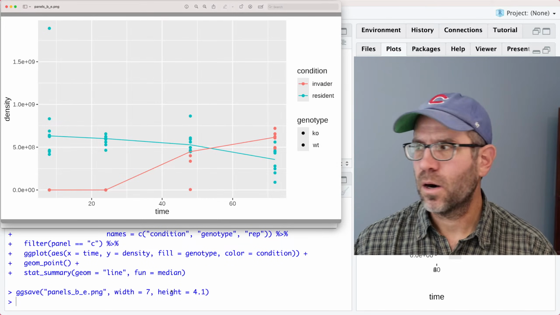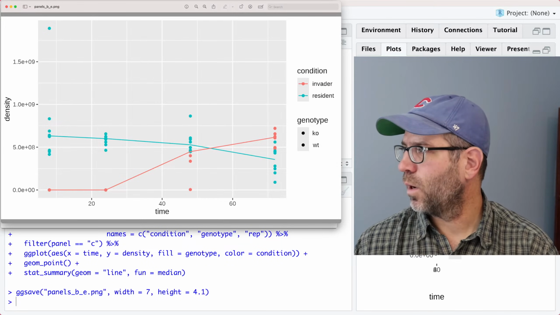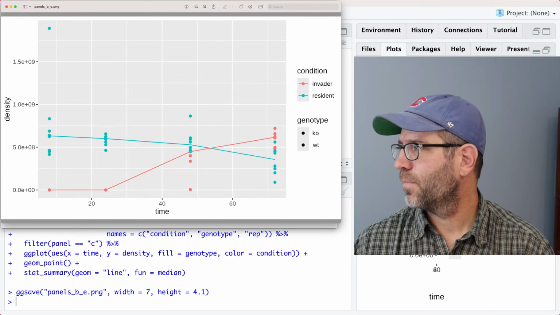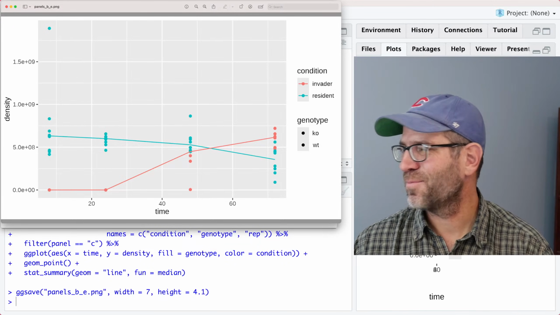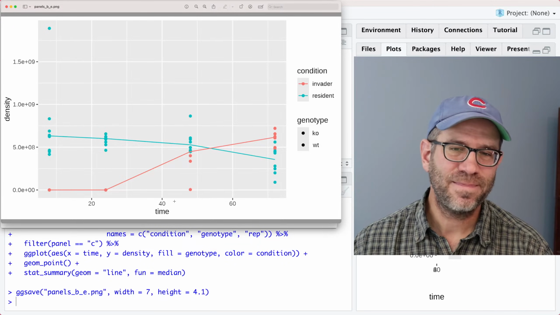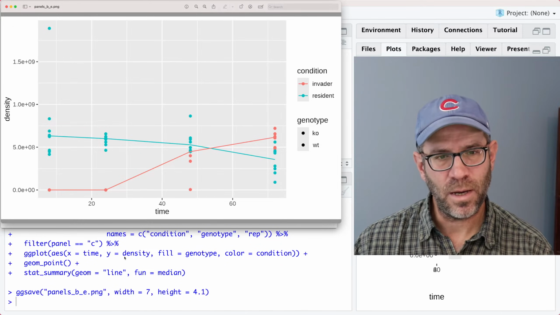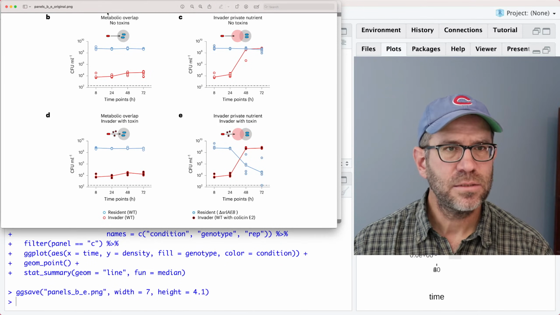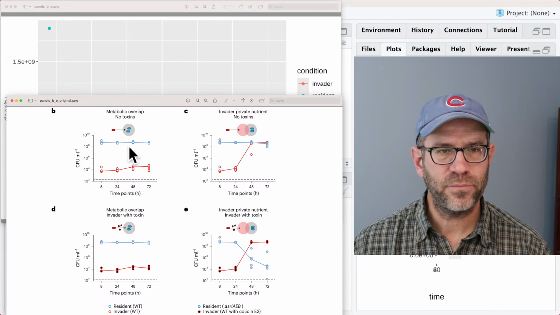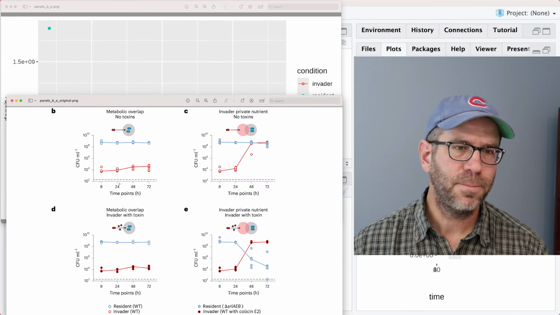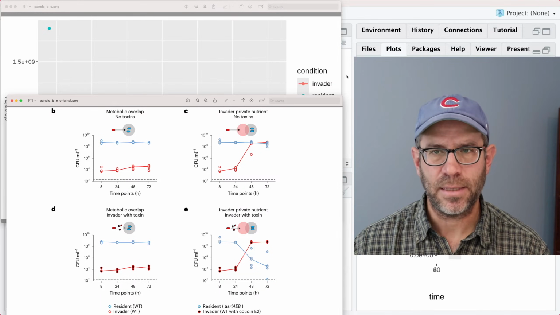Cool. All right. Thanks, Code with Biologist. Yep. Now let's go ahead and modify the axes. So in the original, they have log on the y and continuous on the x.